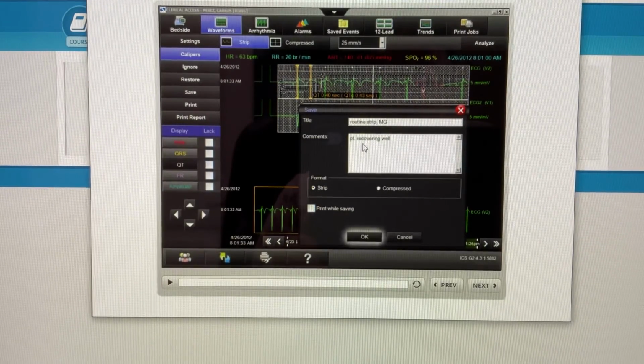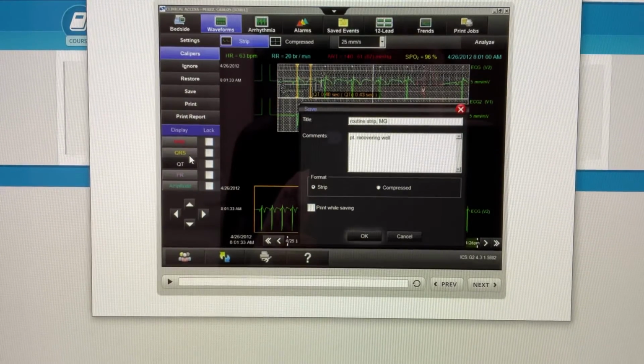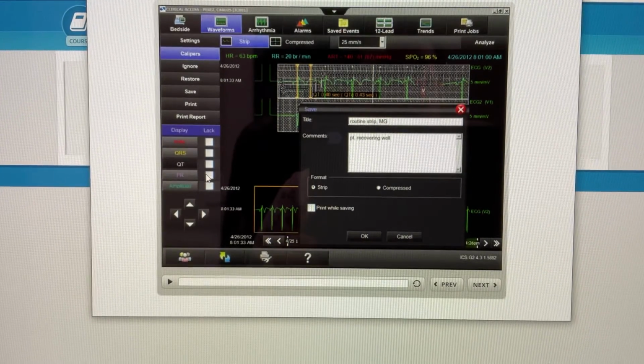So you would put sinus rhythm, atrial fib, whatever the patient's rhythm analysis was. You would have assessed the rate, the QRS, QT interval, and the PR interval. Nice thing about each of these is they're color coded. And when you click the lock, so over here is lock, you're able to move those calipers along and measure to make sure that your QRS is the same width across.